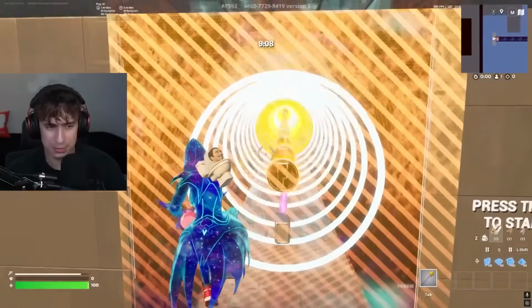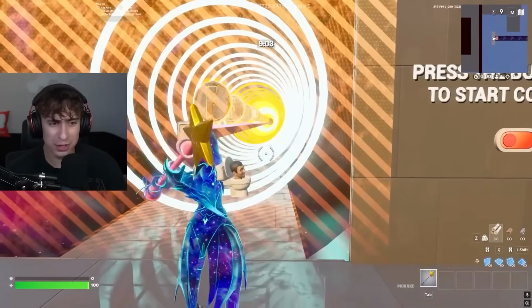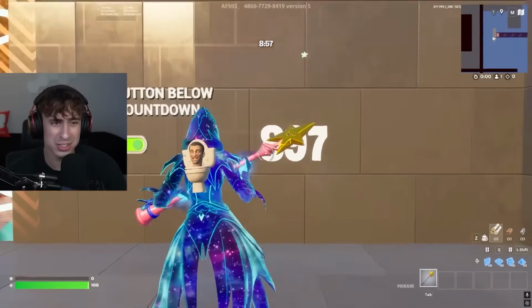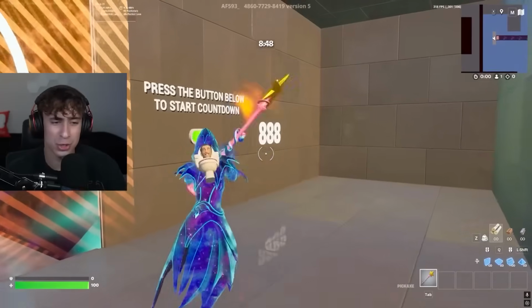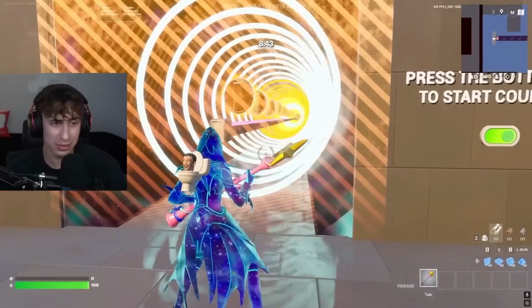So it looks like an XP map, but in the video that had Ninja in it, he got 50,000 free V-Bucks at the end of completing all the XP. So I guess let's just start this timer, and it's a 900-second timer, and there's 8 minutes on top of the screen. I don't think 900 seconds is 8 minutes, but I don't know. So we'll be back when these timers are done to see if we will get these 50,000 free V-Bucks.